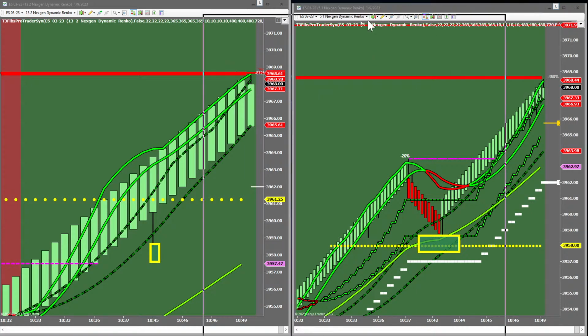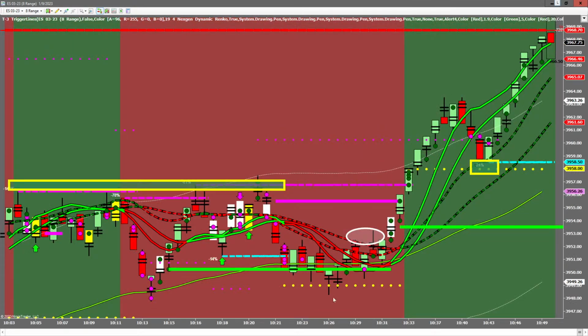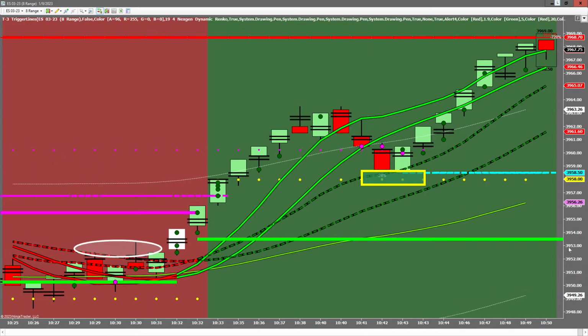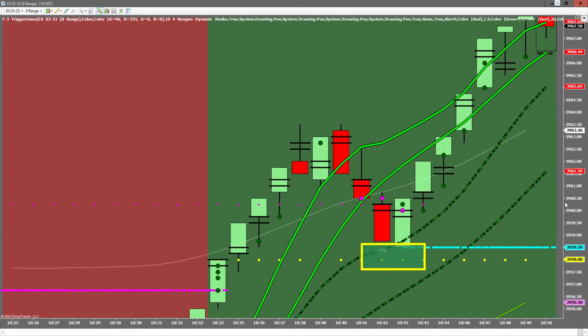And here's the other thing. Look, if you used an 8-range large trigger on your 5-1 chart, there it is right there. It's still the same thing. So it's kind of redundant.